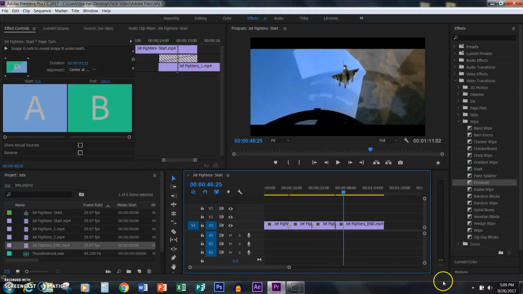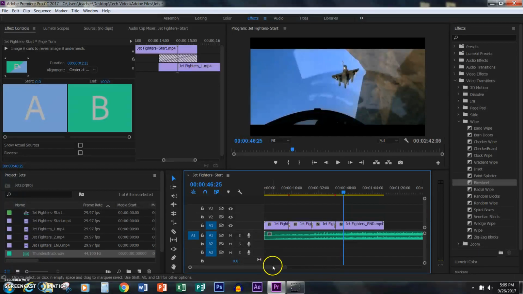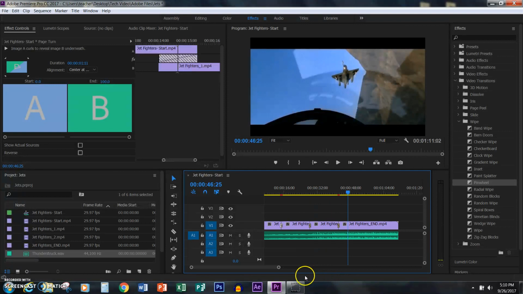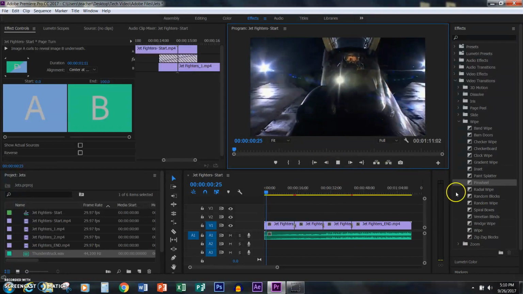Now, after you get done with the video transitions, what I want you to do is put in 3 different video transitions in your project. Then drag your sound over. What I'd like you to do with the sound is just bring it down to the end of the clip, and that would be fine. The whole point of this lesson is to learn how to do transitions. Okay, so I'm going to go back to the beginning and play it.